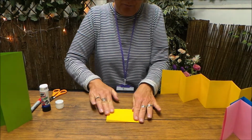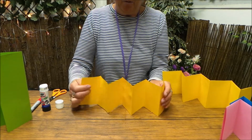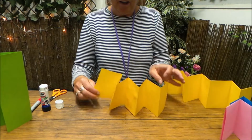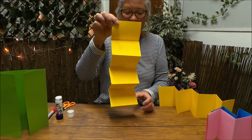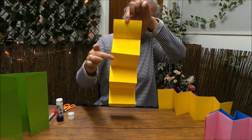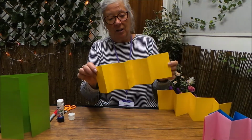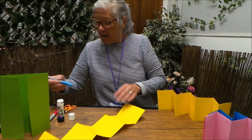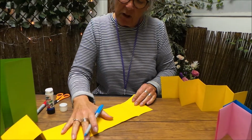Now this book, you can have it that way, so you can turn your pages and look at each page, or you can have it that way. So if you wanted to hang it on the wall, you could hang it from the top, and you can have something going down like that. What I like to do with these zigzag books is think of maybe the alphabet, or maybe your name.